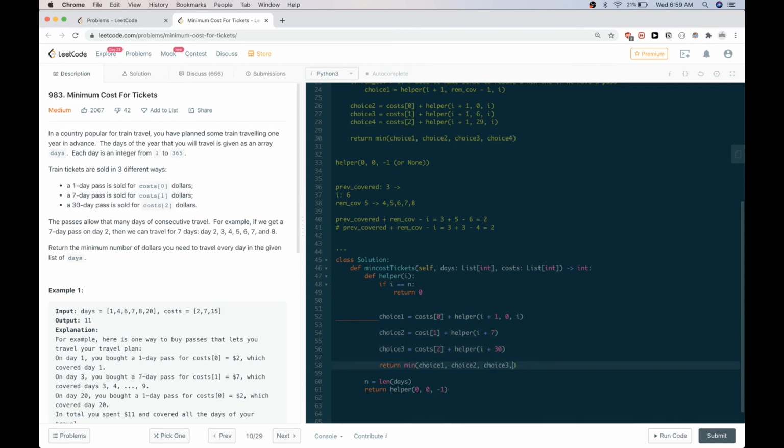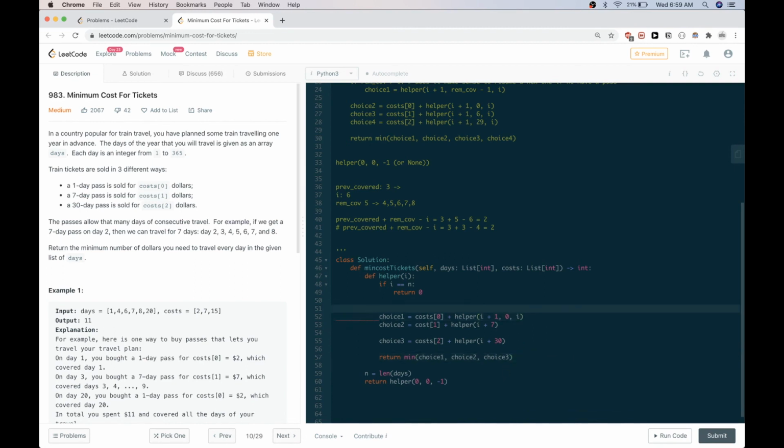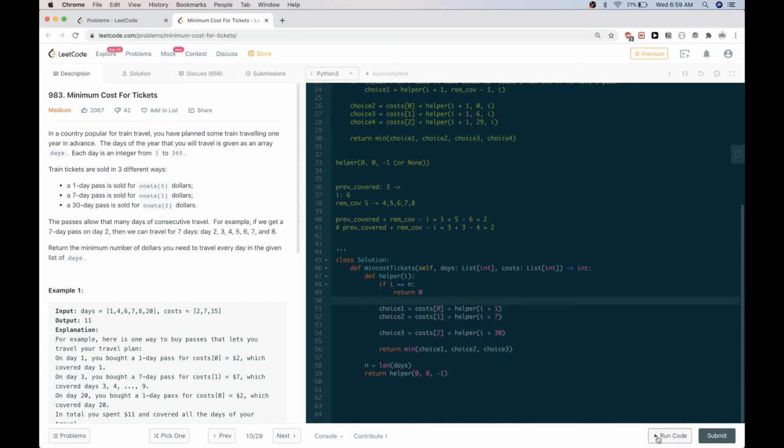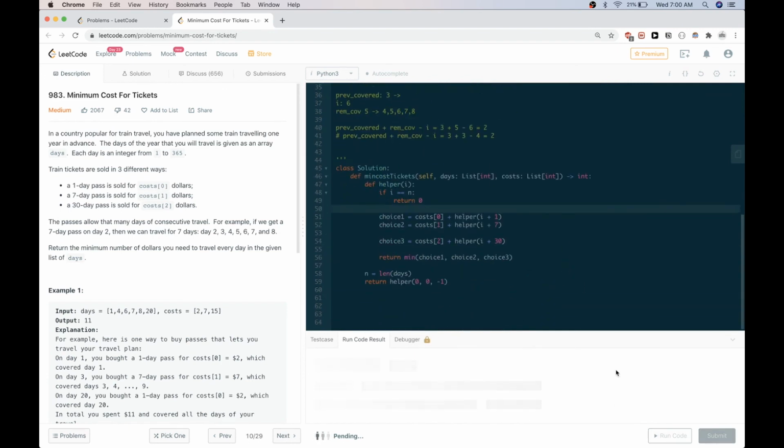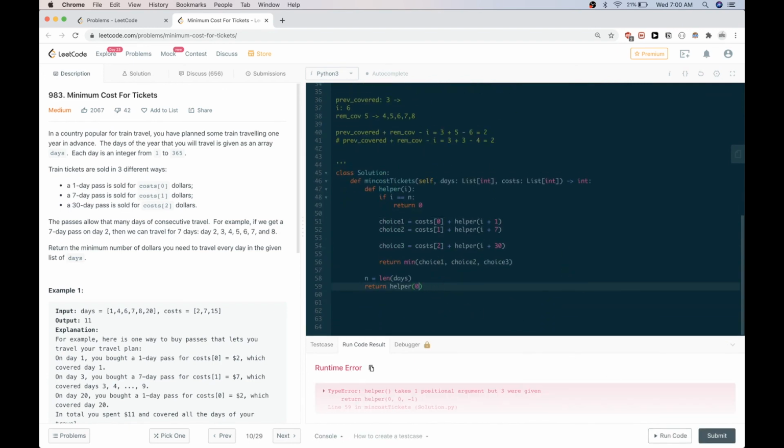And then the choice is between these. And here it's going to be just 0. And here if it's bigger or equal.